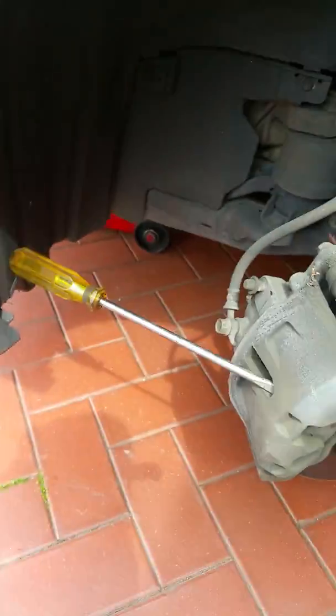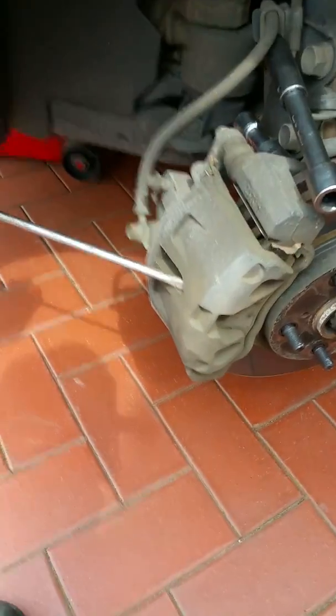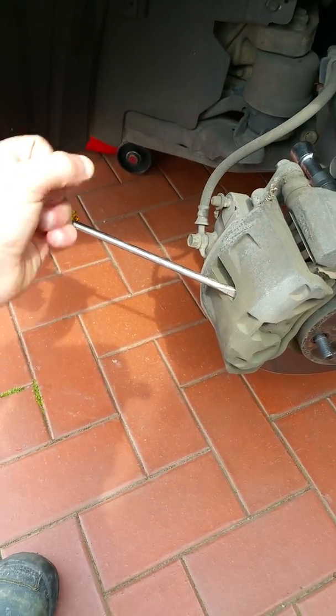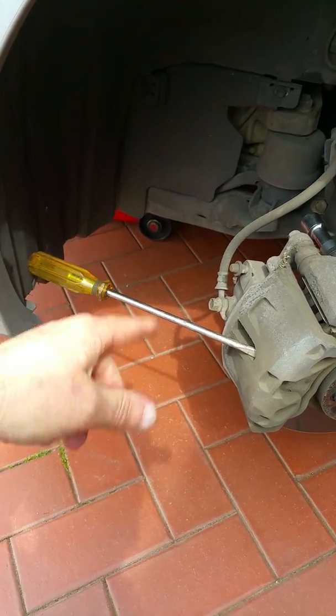Now what I do with that, instead of going out and buying special tools to push the piston back, all you do is just grab here and just pull it gently forward so the pads push the piston back.